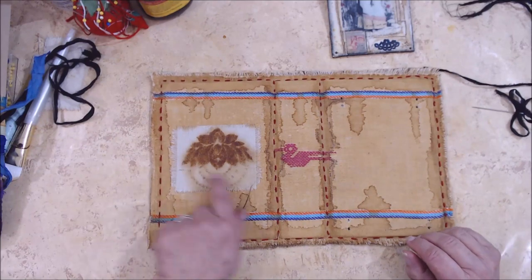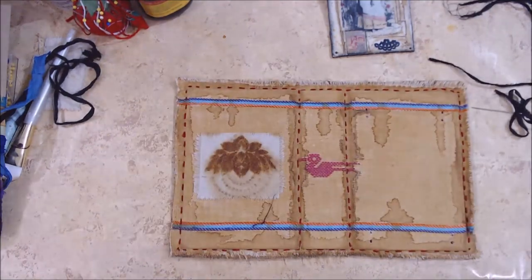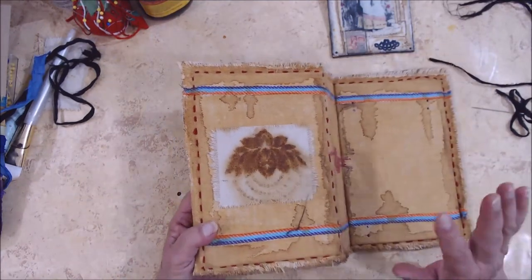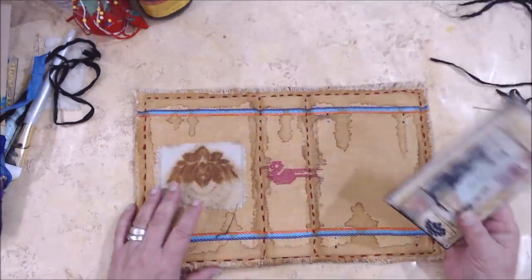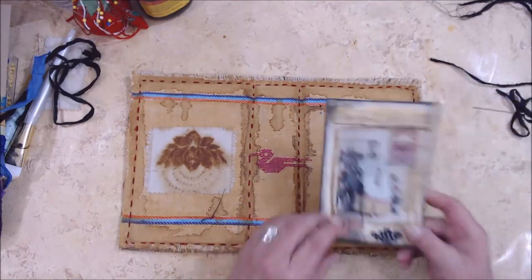And I got one of my little pieces of rusted fabric, this design I had made, and I just put it down with a little bit of fabric tack. So the next stage is to get our encaustic piece attached to this.